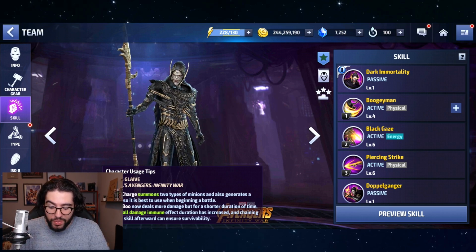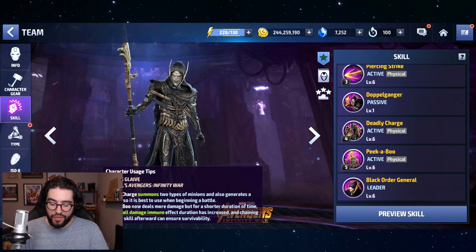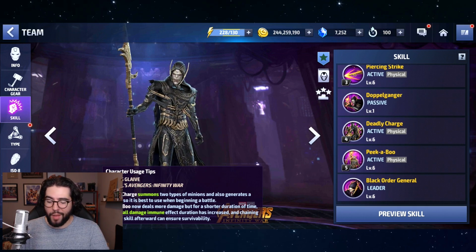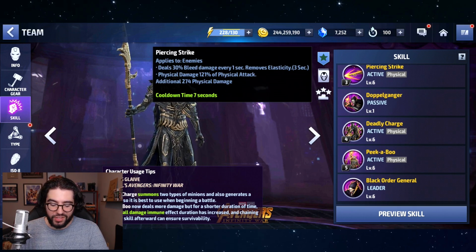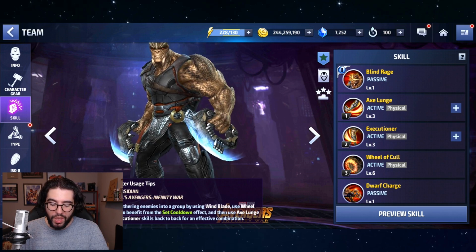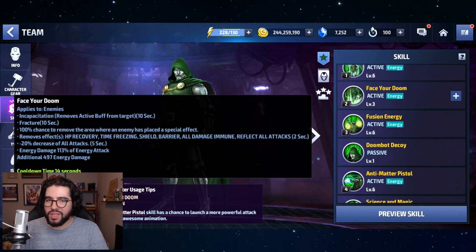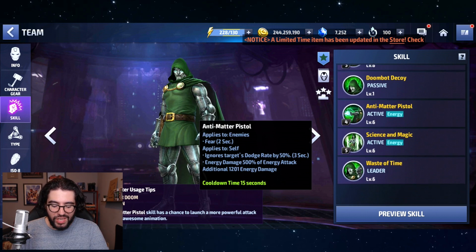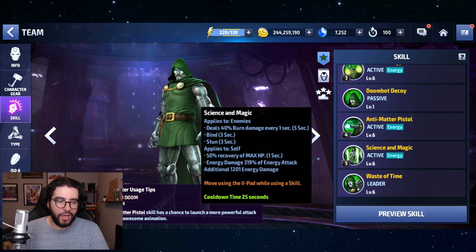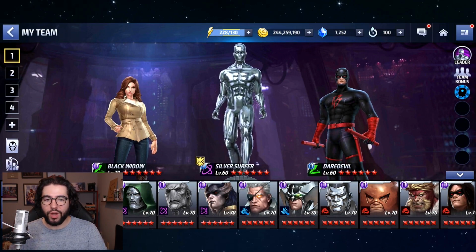So if it stuns them, if it paralyzes them, if it binds them, if it snares them, if it freezes them, if it time freezes them, I don't know why I'm on Corvus. He actually doesn't have that many different effects. He has a hidden freeze or a hidden paralyze on his piercing strike skill. But any sort of skill that does that, any fear effect, anything like that would be considered CC, aka crowd control. Even Dr. Doom has it on his 5th skill where he has a bit of a time freeze. He's like a 1-second time freeze on his 5th skill when he's charging up the rocket blast to fire off.